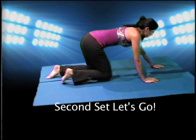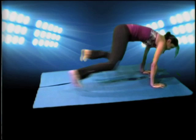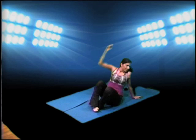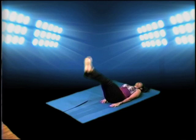Get those glutes burning. And 1, 2. 11, 12, 13, 14, 15. Now you get to relax on your back. Or so you think. Hands under your butt. Coming up to 90. Slowly down. Breathe it out.